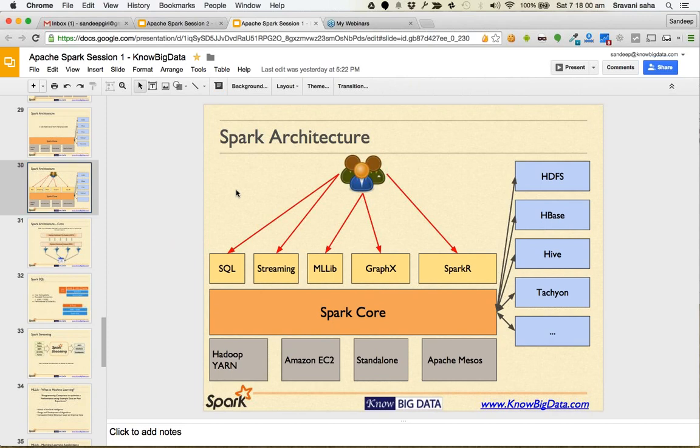Now, instead of writing code directly in Spark, where you can directly write your functions and get them executed, you could ask Spark to execute SQL. Let's say there is some data lying in HDFS or say HBase, and you want to filter it. Either you can write your code in Spark, like a function which will filter that data, or you could write the same thing in SQL and say please filter my data. Or let's say there is a file lying in HDFS and all you want to do is find unique words in it.